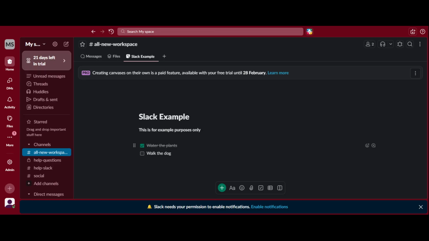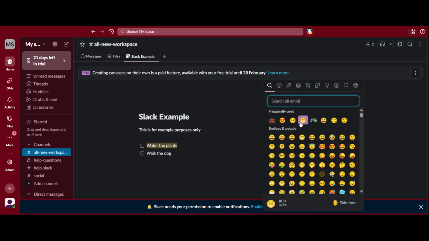Another great thing about Slack checklists is that they update in real time. If you're working with a team, everyone can see when items are checked off, which helps keep everyone aligned and accountable. You can also edit checklist items at any time by clicking into the text and making changes. If you need to reorder items, you can cut and paste them into a different position in the list. Once your checklist is complete, it's automatically saved in Slack, so you don't need to worry about losing your work. You can come back to it anytime, share it with teammates, or reference it during meetings.